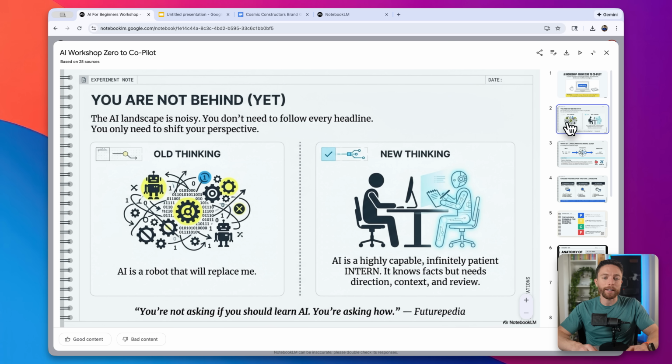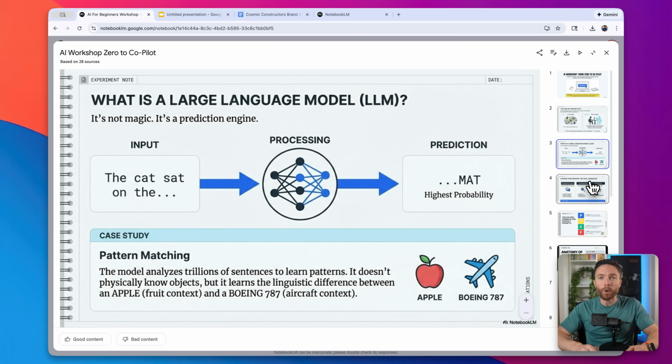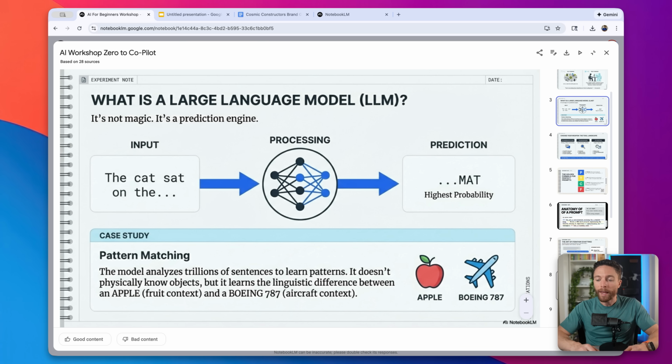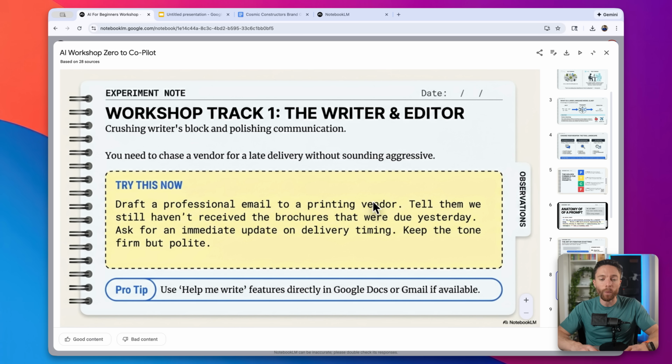This isn't just a presentation where you're talking up at the front, teaching people about AI. There's actual case studies in here where you can talk to the participants and have them have a conversation about what they're learning about, and tasks for them to try as well to see if they're understanding the concepts. This was so easy to produce.